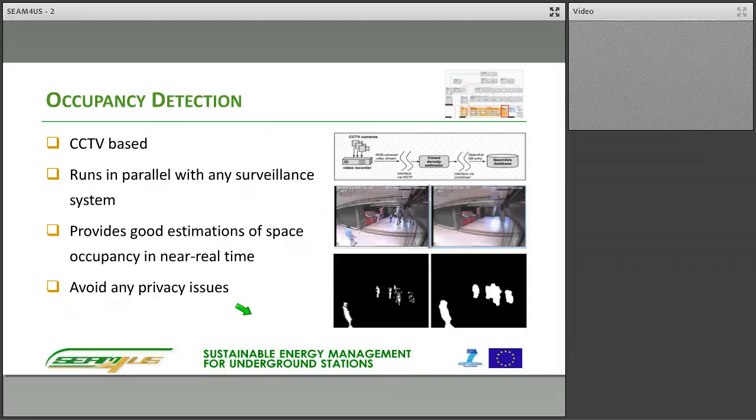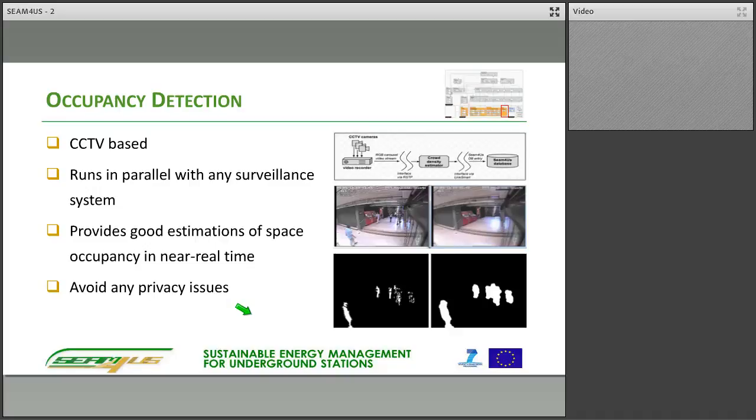For the occupancy detection, we got access to the surveillance cameras that were already in place. For that, we installed a hardware that gave us access to the camera streams, and we could run our system in parallel. The idea was to detect an occupancy, not exactly how many people were in a particular place, but we divided it into 5 levels, so our system was able to detect if there are very few people, medium people, or many people, in 5 different levels.